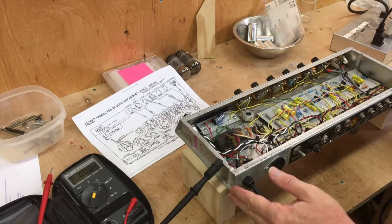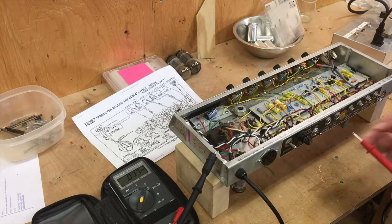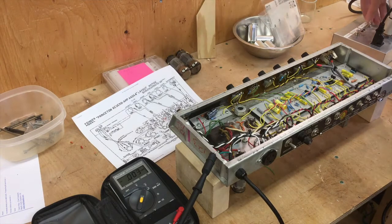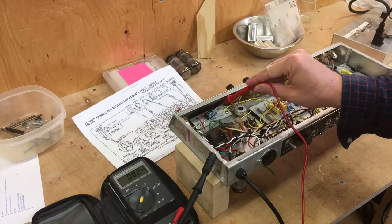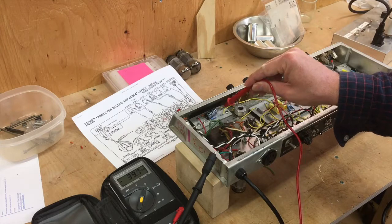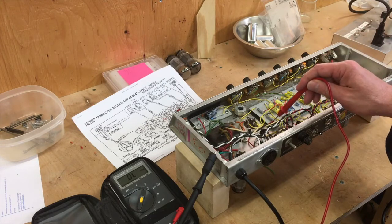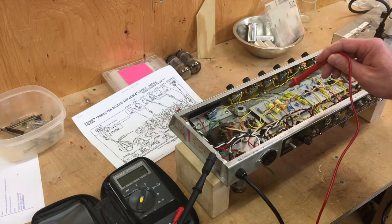What's before me right now is the amplifier ready to go. I have my voltmeter set up, the rectifier tube is installed, the amp is switched on, but the dim bulb tester — just over to my right — is not turned on yet. I'm going to flip that on and start checking various voltages. It's on, it's not drawing too much current, that's good. Checking the bias voltage — nice. The B+ is coming up; that's 250 volts right there. It should reach around 400 when we're all said and done.